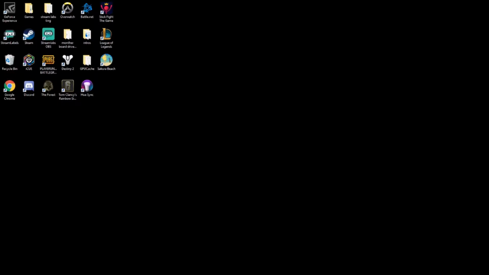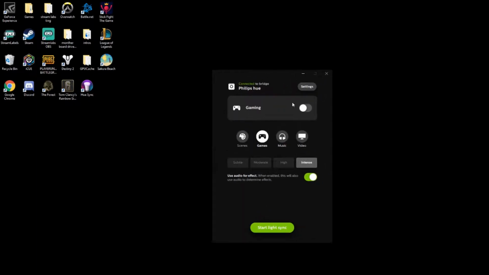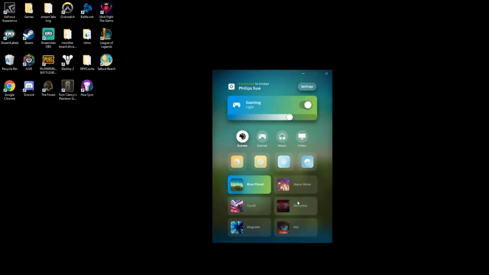In today's video I'm showing you how to sync up your RGB light strips to your PC audio. I think this is actually recently new to the Philips series of smart lights. It's software that you can download onto your computer, and it has different modes. So scenes, for example, have preset scenes that glow up.